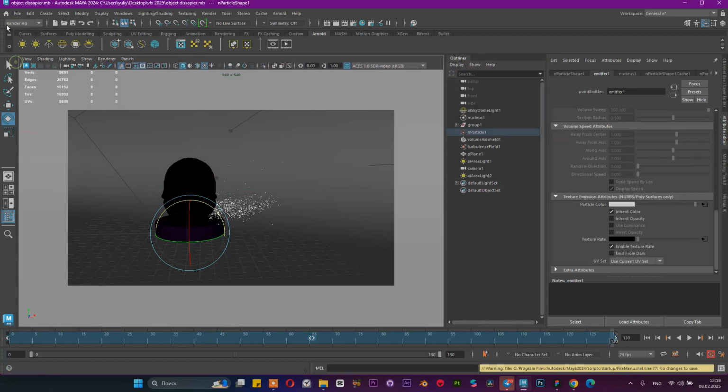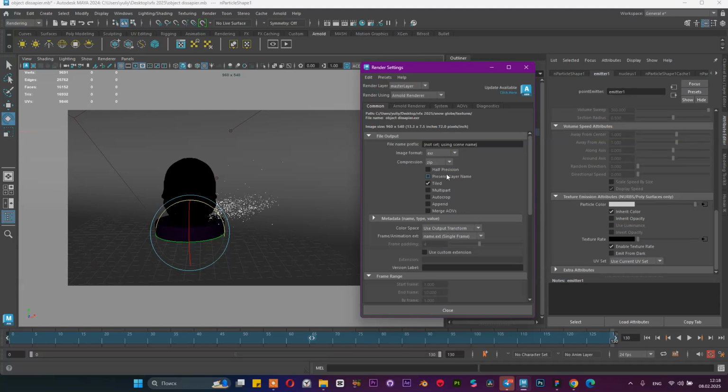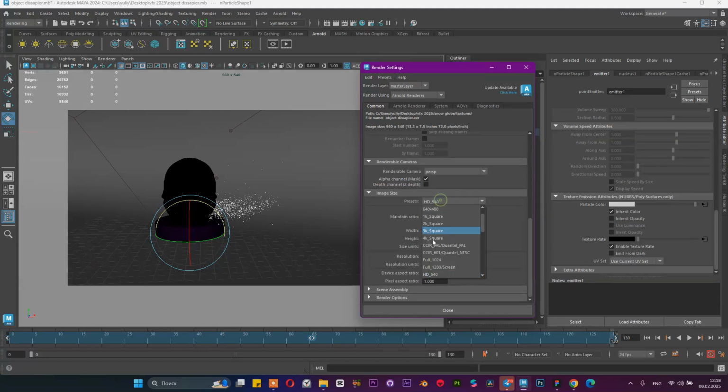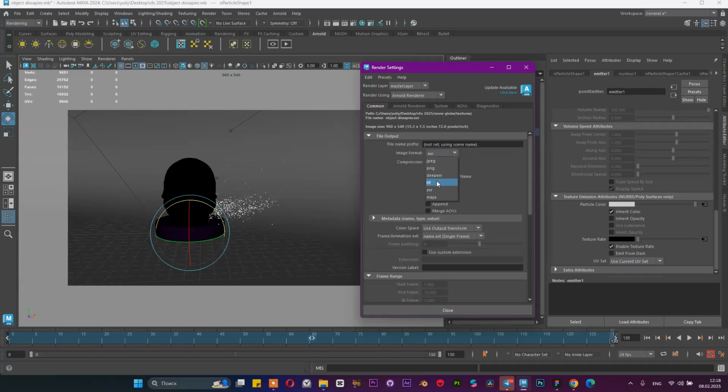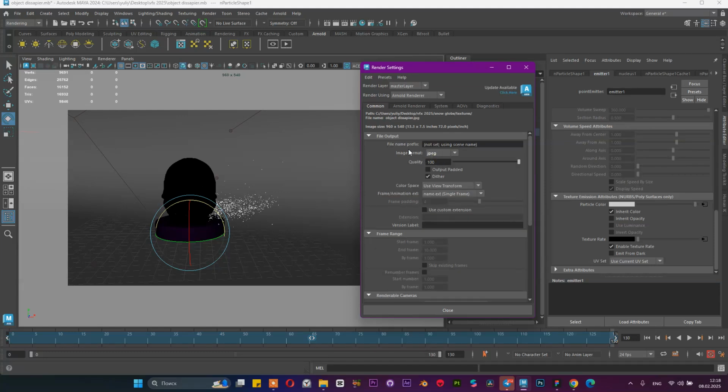The same, we are going to change some render settings. You can increase the quality of render with using some more HD preset, but now I will use only HD 540. And I'm going to change image format for the JPEG and change some preset.